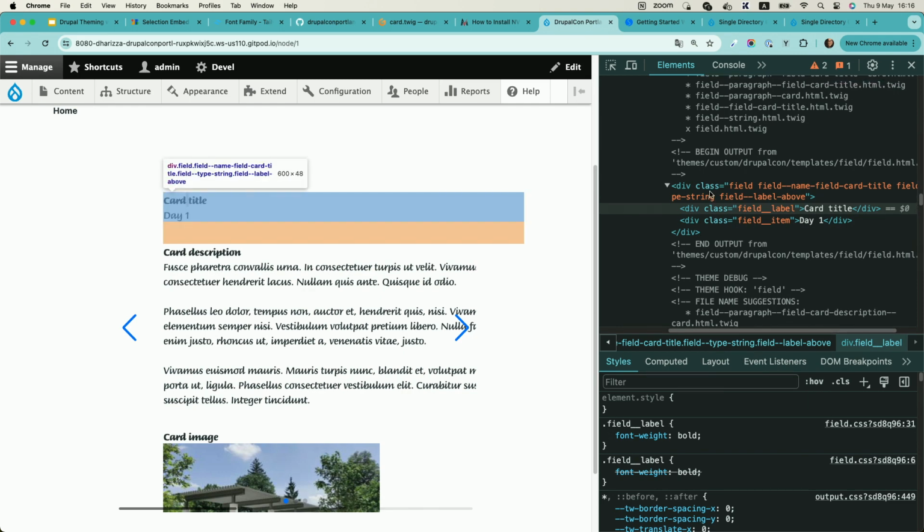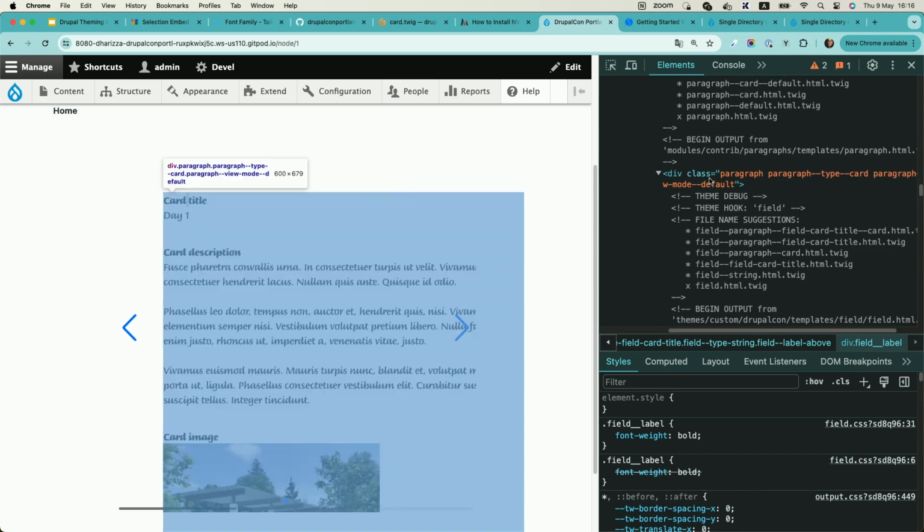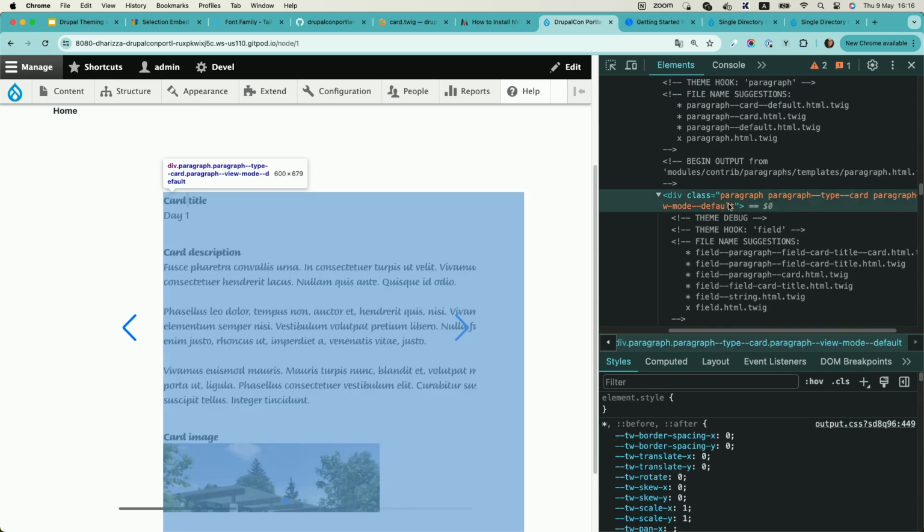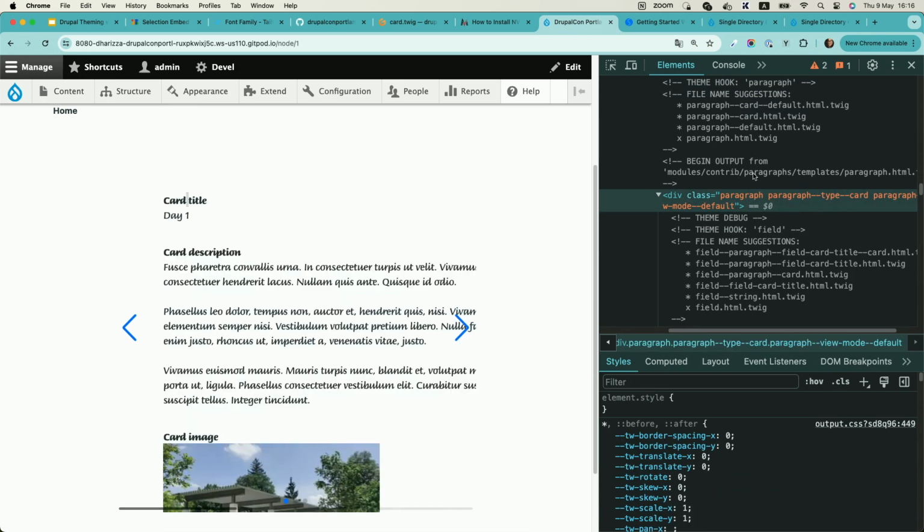So in this case, this is that field. If I keep going up, I get here to a paragraph. And as you can see here, what is the template that is being used? It is the paragraph template from the paragraphs module. So what I will do is copy that one, and I will make sure that I rename it with an appropriate name.